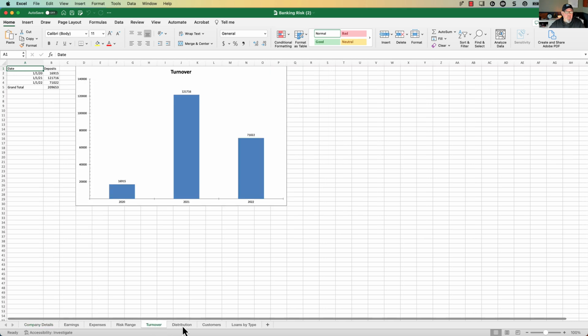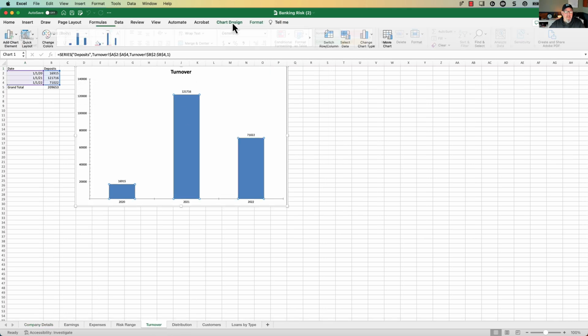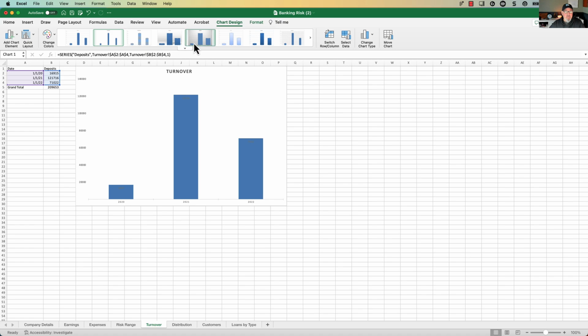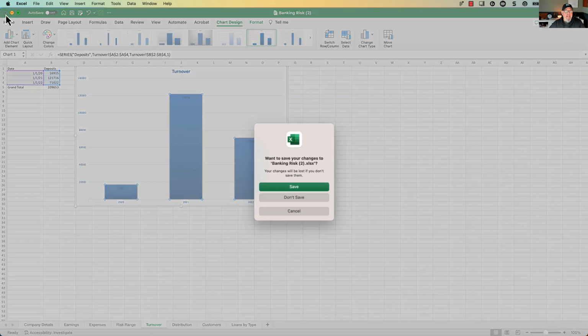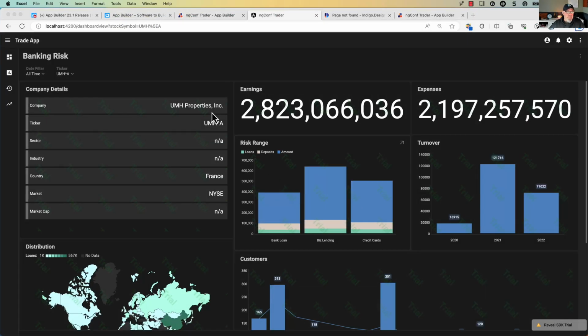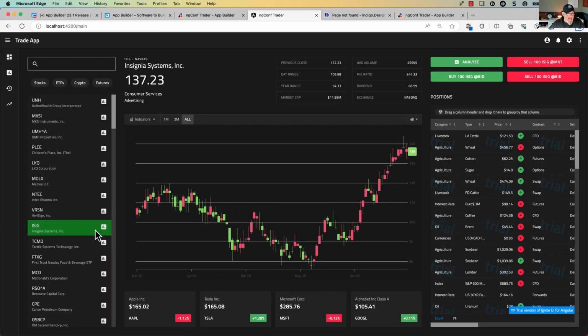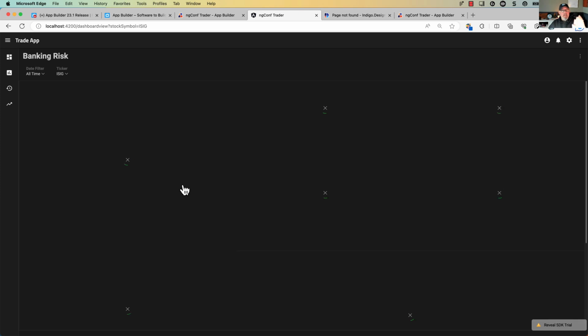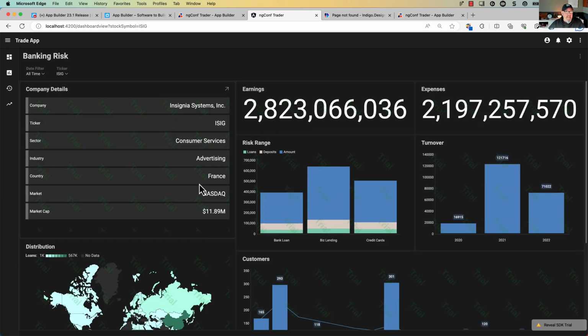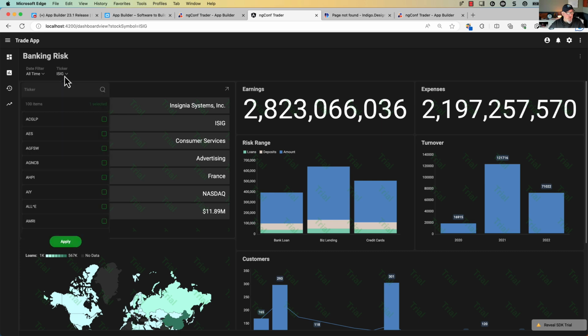The nice thing is when we export all this stuff, we actually export real charts with it. So it's pretty slick. On all of the exports, the PDFs and PowerPoints are the same. But if I go back to my screen here and let's select iSig, I'll click the button, and now I have the dashboard for Insignia Systems iSig. It's the same template, it's just the data for iSig. So that's the beauty of this. And I could also here, I could select another one or two or whatever I want.